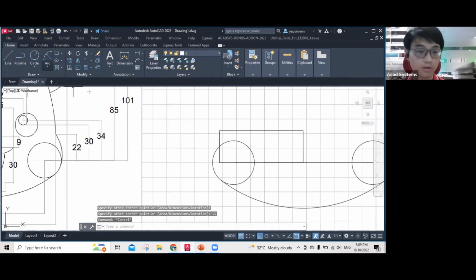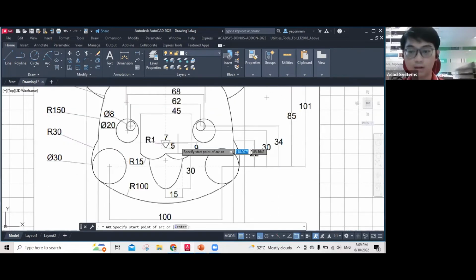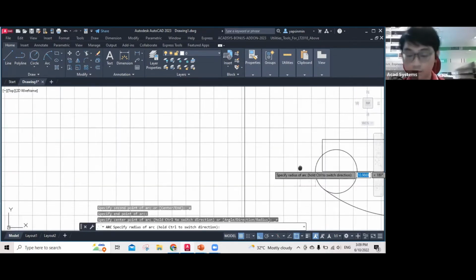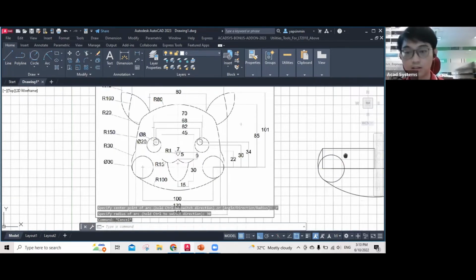Now I'm going to choose the arc I'm going to use to draw this part. You're going to choose start, end and radius, because I have my start point and my ending point, and I just need to input my radius. Radius is going to be 30. This rectangle we're not going to use, just delete it.